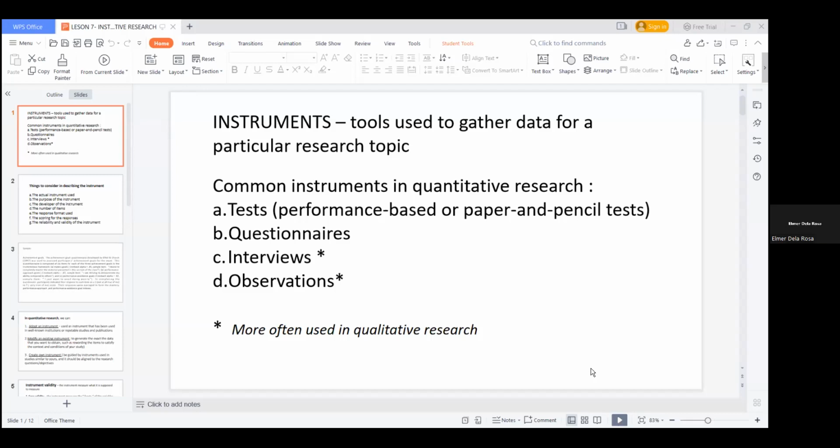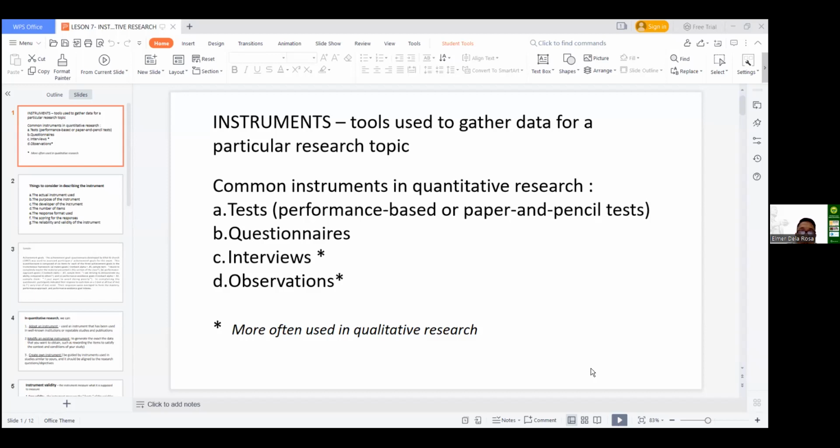Instruments. Okay. Or measurement techniques or instrumentation. Sa mga journal, sometimes ang ginagamit na word ay measures. So, measures, instruments, parehas lang yun. So, after you were able to craft your specific research questions, alam mo na yung hypothesis, then alam mo na kung sino yung target respondents using sampling. Siyempre, yung mga locale of the study, ano na yung trivial na yun, kung saan yun, kailan mo gagawin. Mas importante dito kung ano yung instrument na gagamitin mo to gather data for a particular research topic or question.